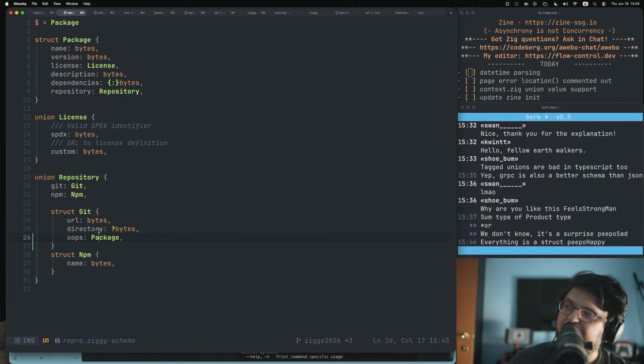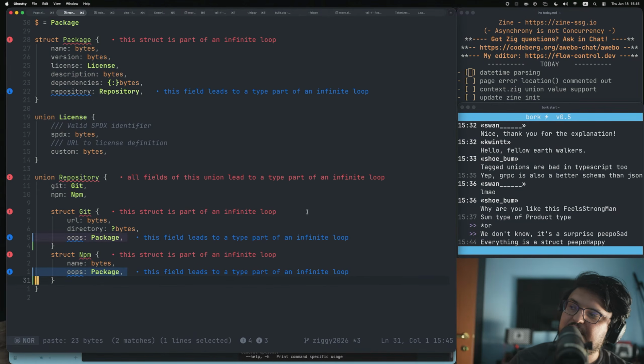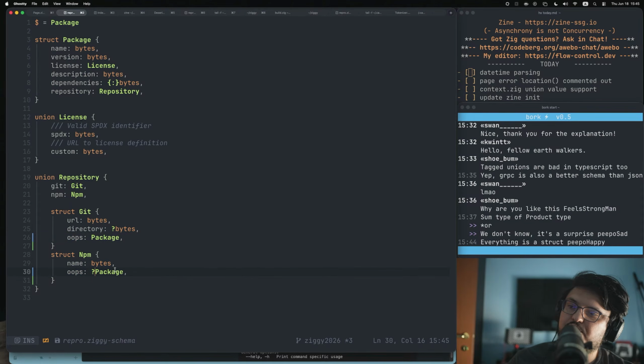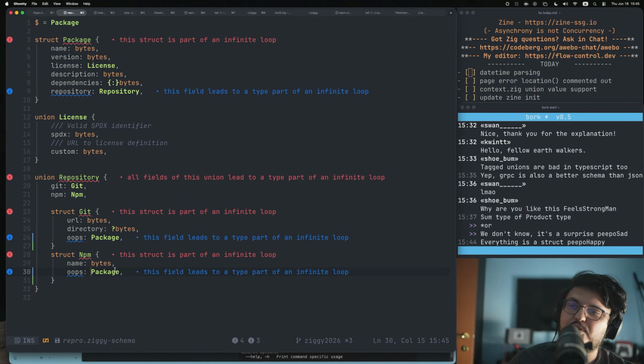So this is now fine because this is not an infinite loop, because package contains a repository which contains git, which contains package, but then you can loop a while and then opt for npm, and npm does not contain package. But if I add oops to npm, then it tells you that all these fields are part of an infinite loop, and so it's on you to break it. So for example, if this becomes an optional package, giving you the opportunity to put null instead of looping again, then it's not an infinite loop anymore.